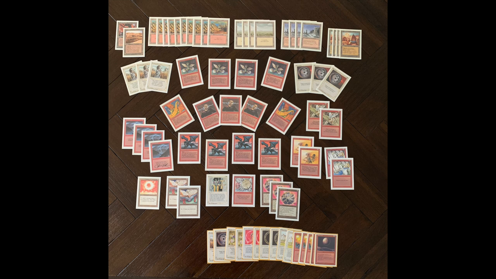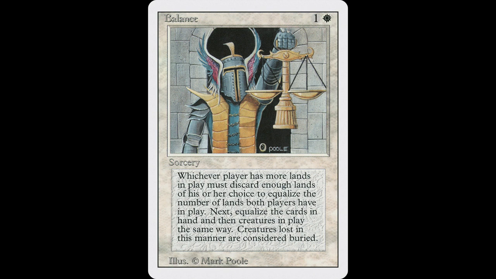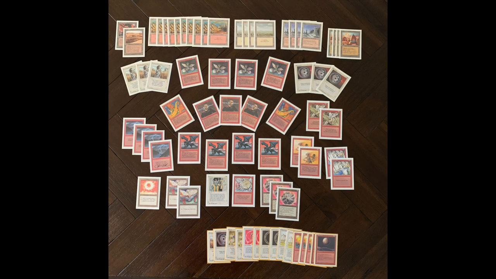One white removes a creature from the game. Great against, for example, such scrolls that regenerate. You remove them from the game. It doesn't matter that they regenerate. It's not relevant when you play a Swords. And then there's the card, in my opinion, the best card to play when you're behind, Balance. So I'm feeling really happy with this kind of, you could almost say, white splash in this deck.